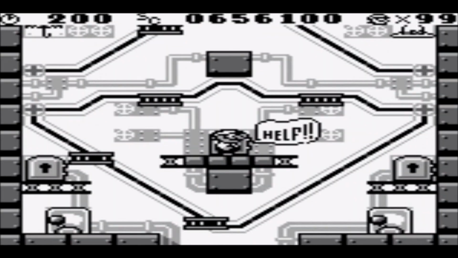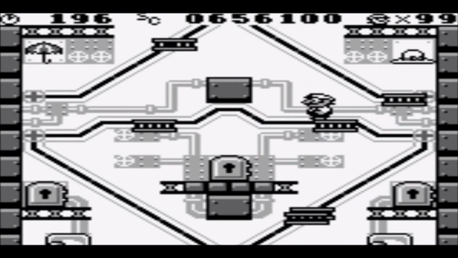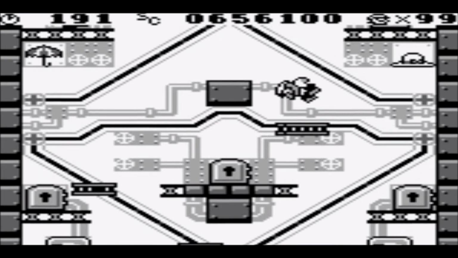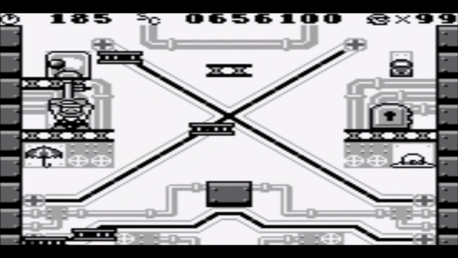Either way, let's move on to stage 6-3, where we have to deal with a series of moving platforms. If you're watching this by now, you can also do a cool trick to this particular level, and that is to keep utilizing the handstands and all that stuff.